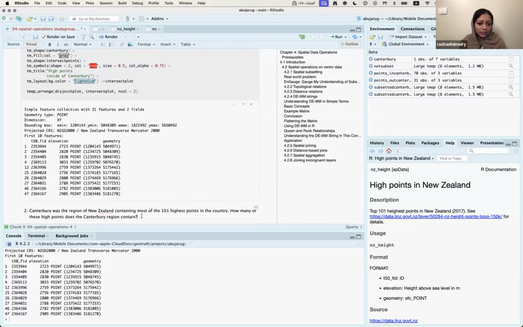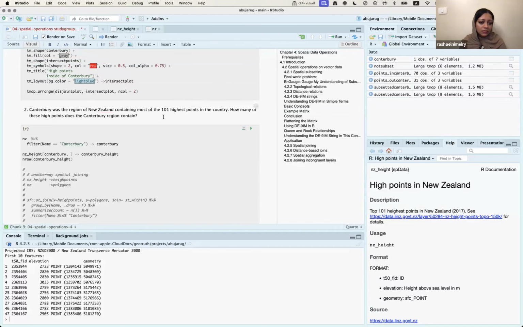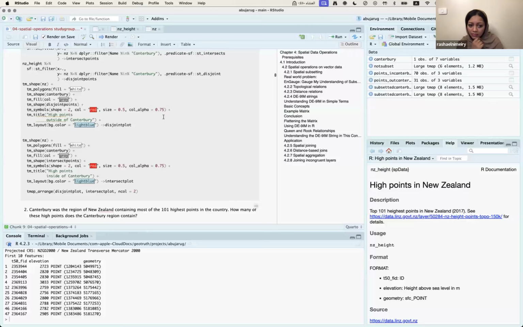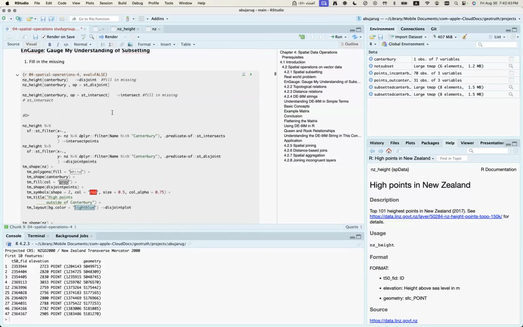How can we do that? How can we know how many fall in there? We subset it, right? We filtered and subsetted all the points. You get the number of rows from the data frame.